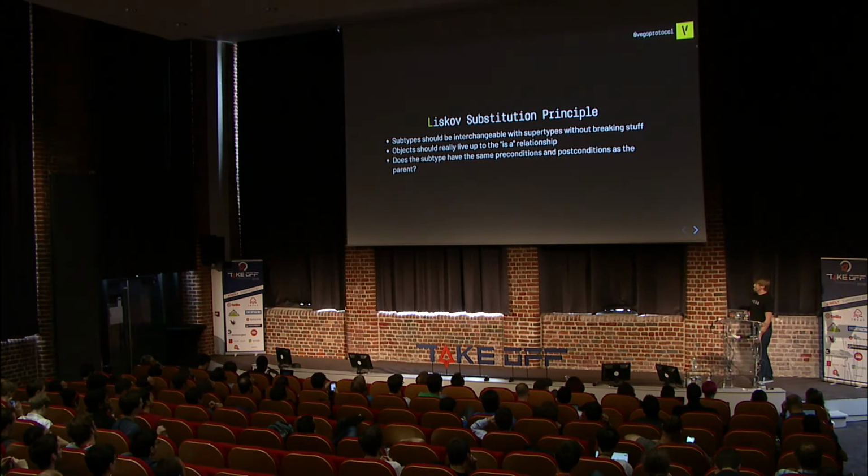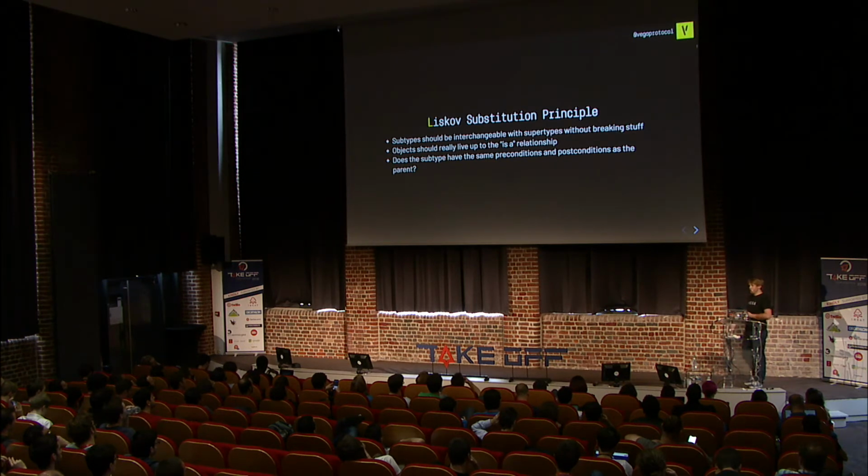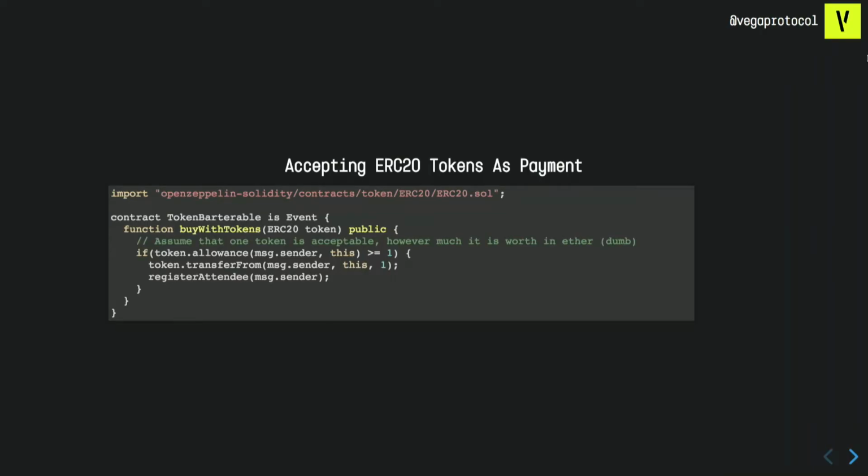So another way of thinking about this is just that all the preconditions and the postconditions match up. And if they do, I should be able to swap out every subtype for another subtype, and everything should just work. A classic example of this in the Ethereum world is you can create your own crypto assets called tokens. I don't know if anyone has heard of CryptoKitties and things like that. Well, tokens are just contracts which accept Ether.